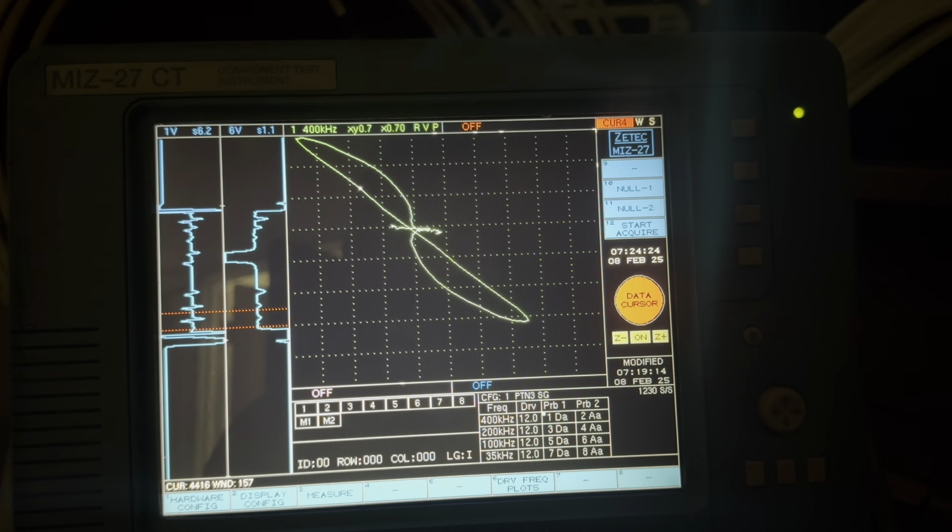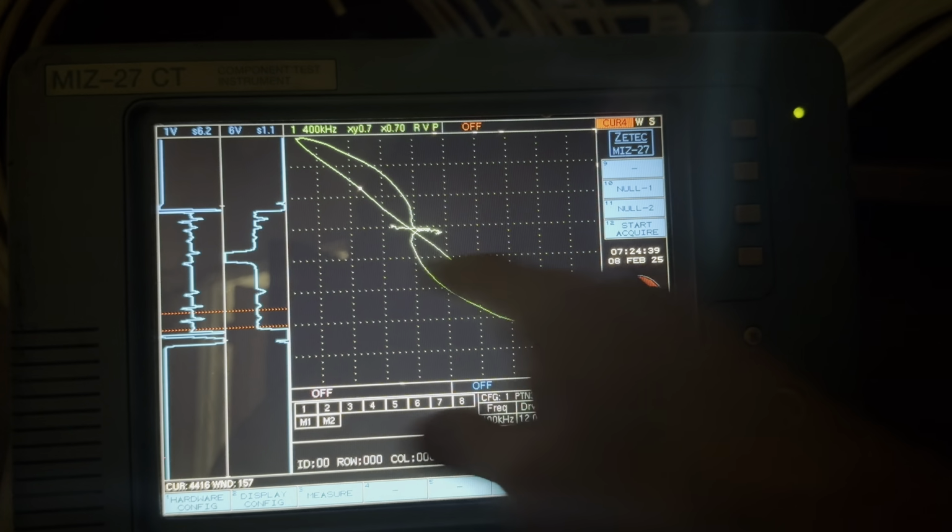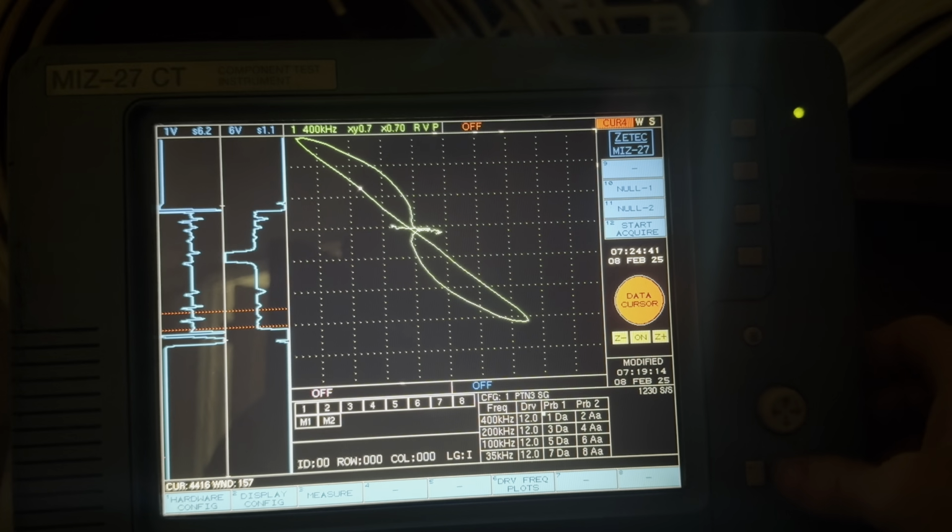Why was that flipped? There's a few stories out there why, but I actually called Clyde Denton on this one, and he said, you know what? He said, because I'm the boss, and that's the way I wanted it. So there you go. 0 degrees is on the left, not the right, on most eddy current instruments.